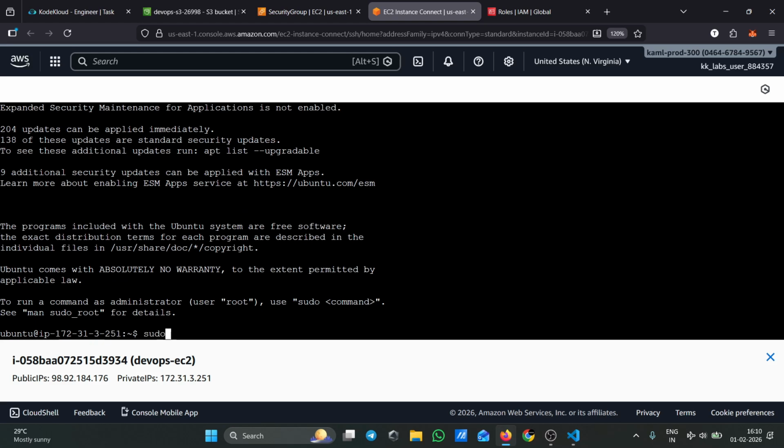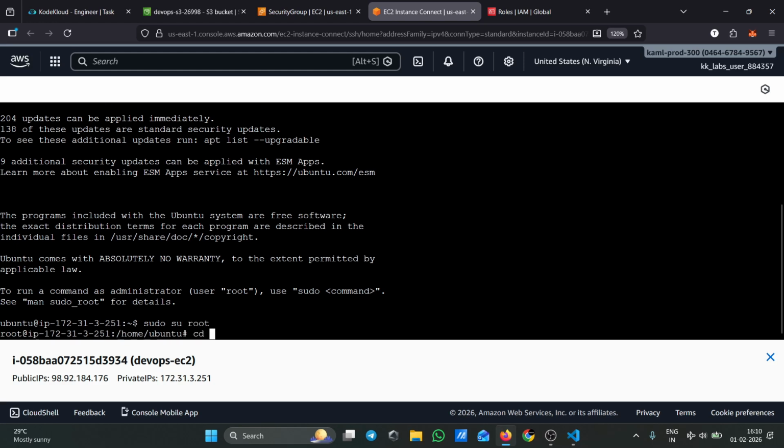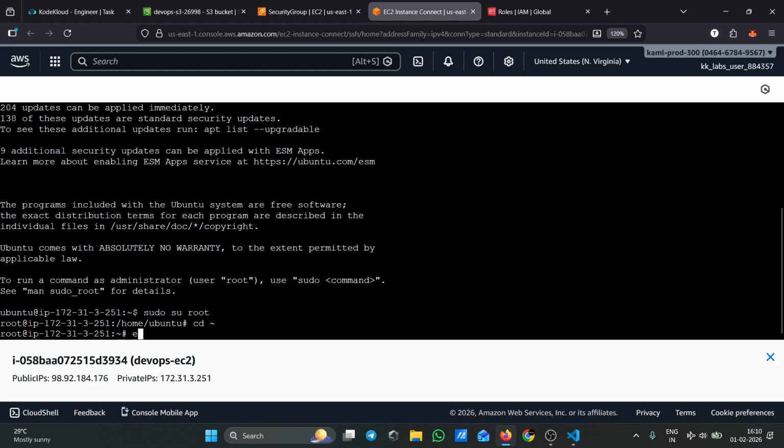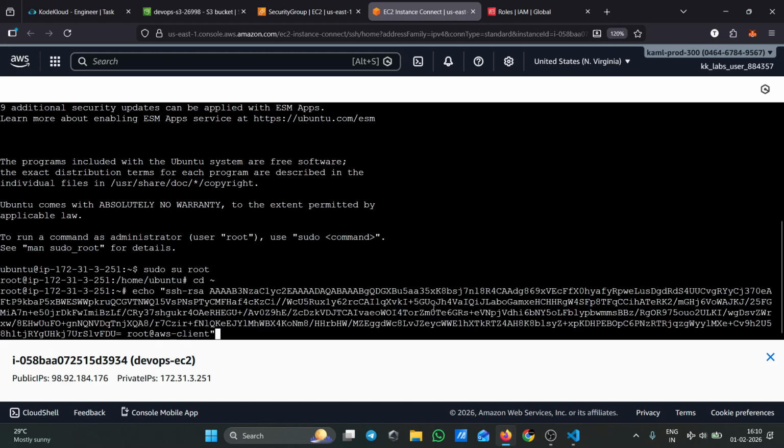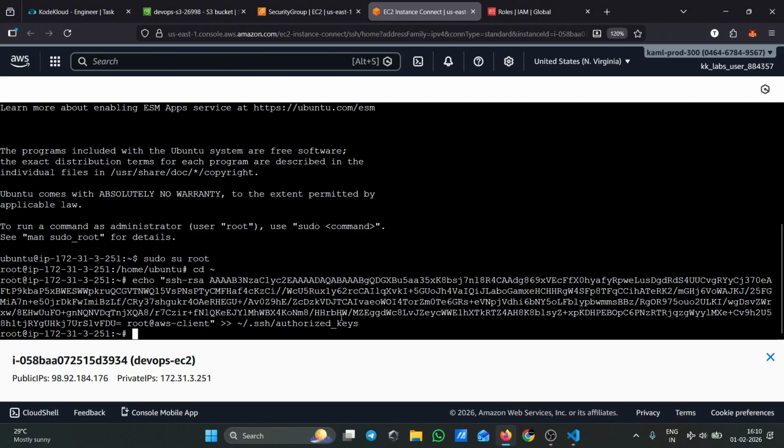Switch to root user, echo, redirect this output to .ssh authorized keys. And now this was done.